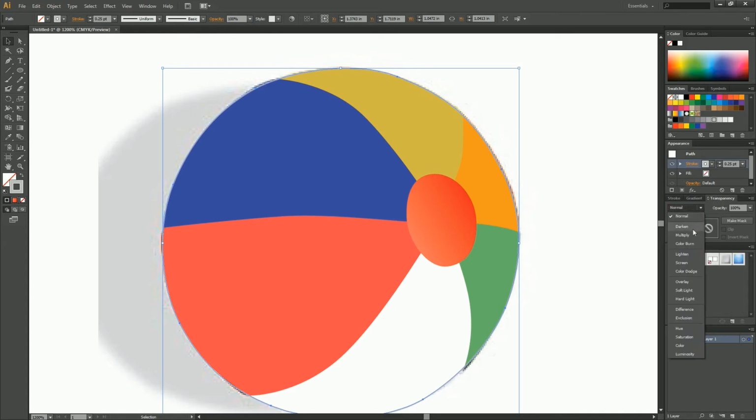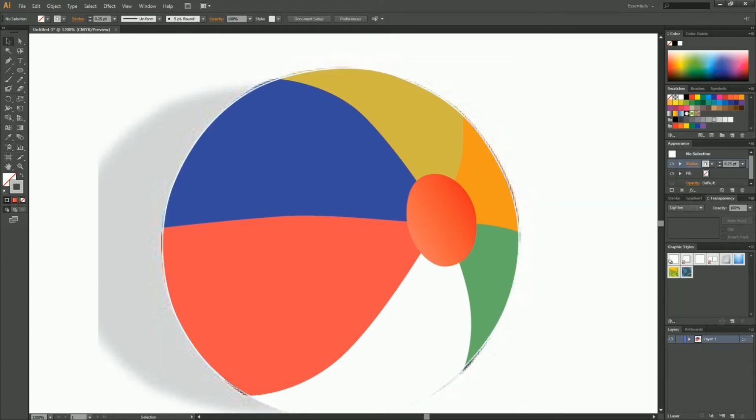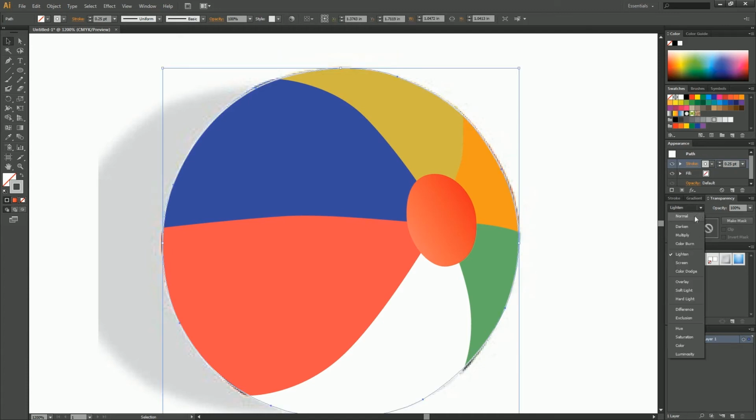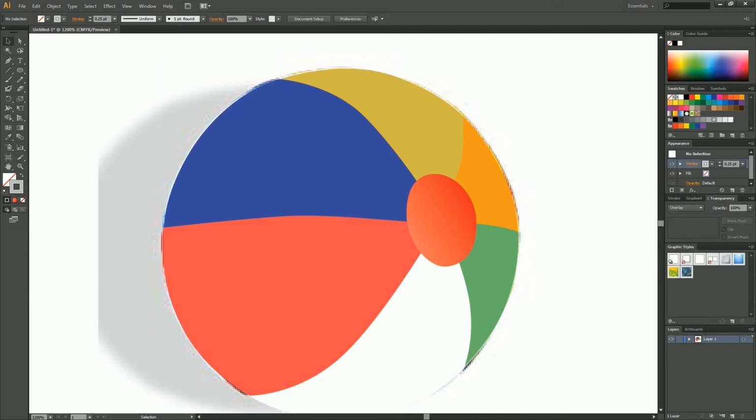We can go into here and give it a fade. So if we go lighten, kind of lightens those colors a bit. The colors shine through. Let's try a different one. Maybe overlay. There we go. Now it has an edge to go off of. What we'll do now, which is why we put them in different layers, is give them all their own gradient.